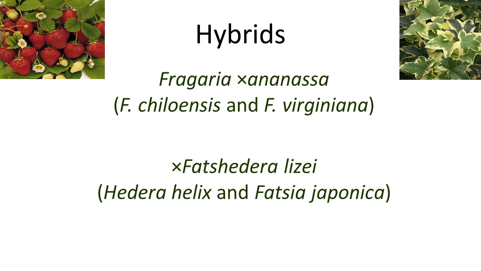Hybrids are produced by crossing two or more species of plant. A multiplication sign is normally used to denote hybrid plants. The multiplication sign after the genus name indicates different plants in the same genus were crossed to produce the hybrid. The multiplication sign before the genus name indicates that the plant is a hybrid of two genera from the same family. Plants of different families are incompatible and unable to hybridize with one another. The strawberry of commerce is the result of a chance cross between two plants of Fragaria species. English ivy was crossed with Japanese fatsia. The resulting plant has a common name of Fatshedera.